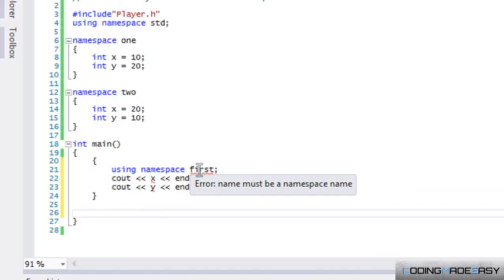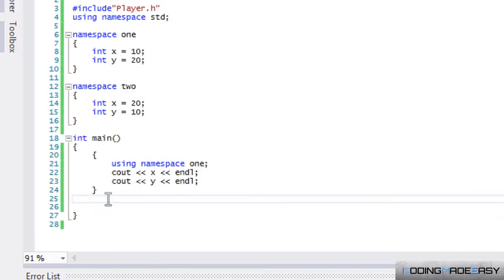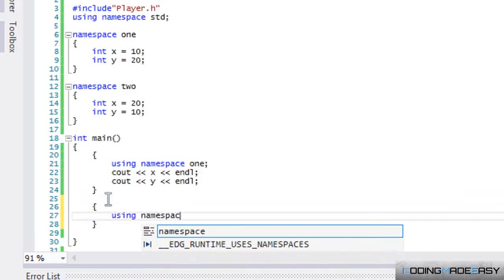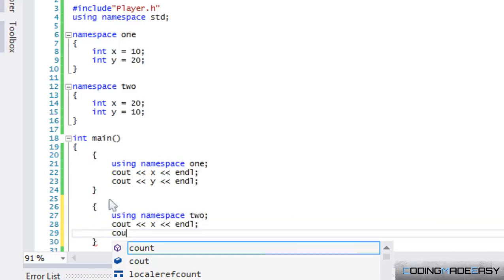Oh, sorry, it should be 1. Okay, and then if we're going to use another namespace, we could say using namespace 2, and then we could do this as well.